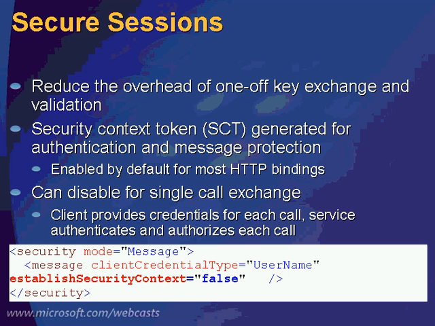Speaking of HTTP bindings, another thing related to security in general is that you can establish a secure session. And secure sessions are interoperable, but it's not always possible that every client is yet using those protocols. So it's important to disable that if you're using legacy clients or expecting some legacy clients to call. And you do that by saying establish security context set to false. So negotiation and secure sessions are features of the WS HTTP binding that you need to be aware of.